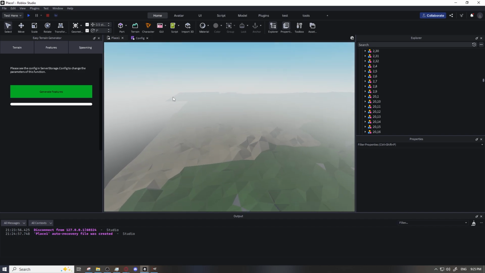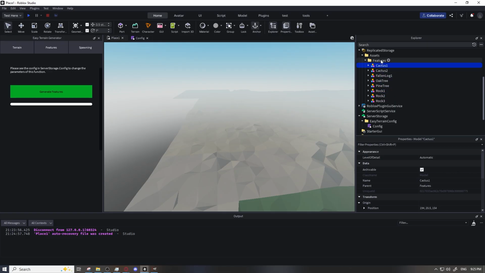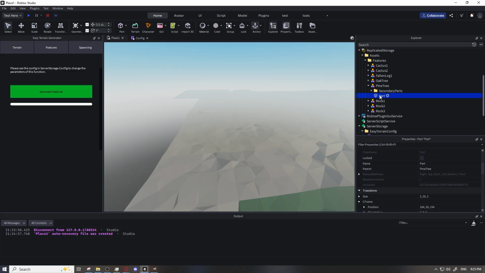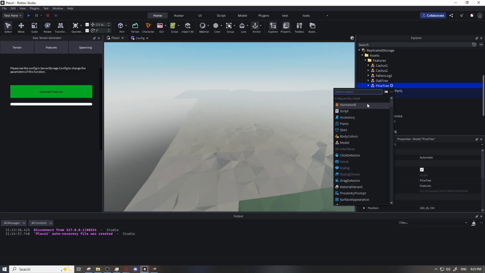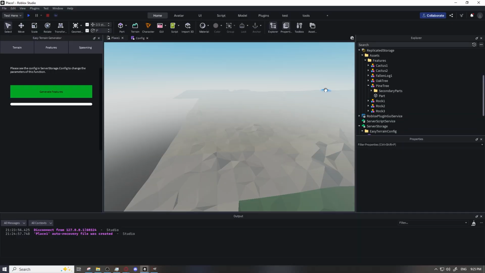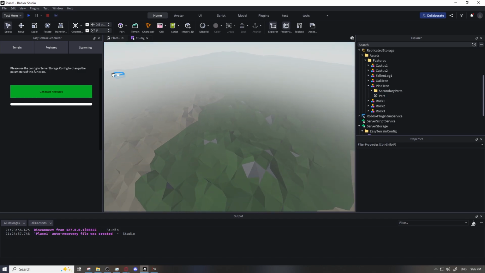So I'll go over the features here. Features are all defined in the config, and then you put the specific models you want in here, just in the assets, features, and replicated storage. The only thing to really keep in mind is make sure you have the primary part set, and inside of these, the primary part is here, and then secondary parts are all here. You can put other parts in here, like you add whatever you want, and it's not going to break anything. But all the plugin really looks for is the primary part and all the secondary parts. So I'll show you why.